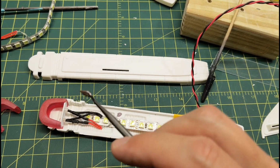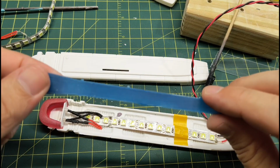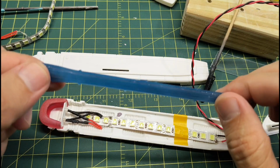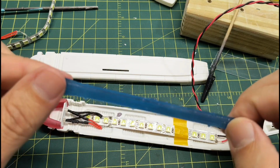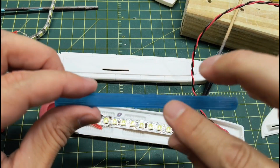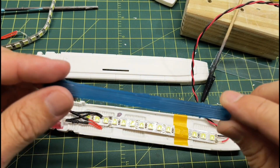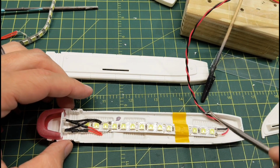Now the chiller grills I have, I've sanded and did some blue Testors transparent paint. I may add another coat of this opaque blue paint on here. There's a lot of light going on here. These are going to illuminate one way or the other, but this may do the job. I have to do some more testing before I finalize that. However, it's going to be attached to the bottom of the warp nacelle.